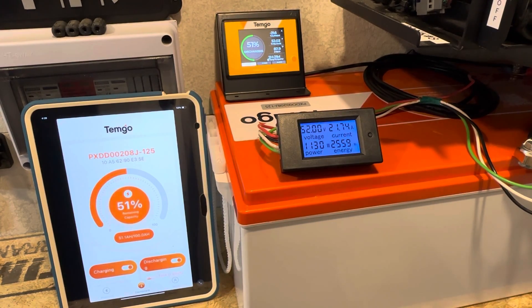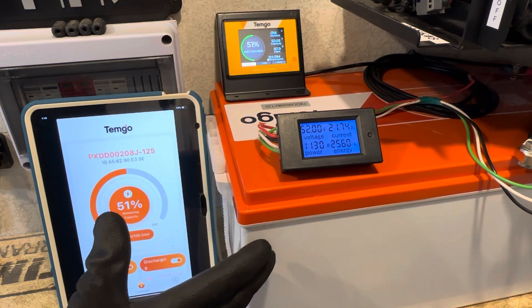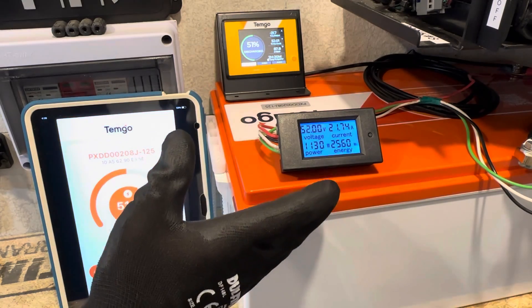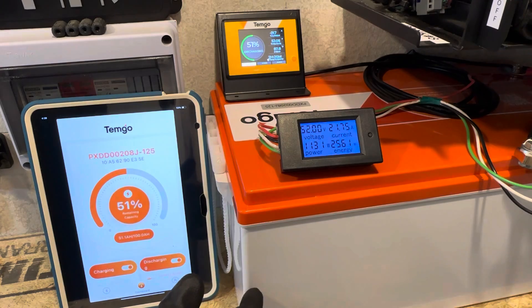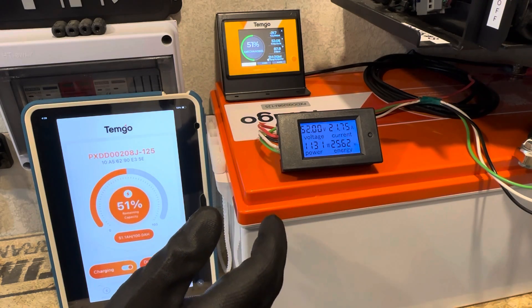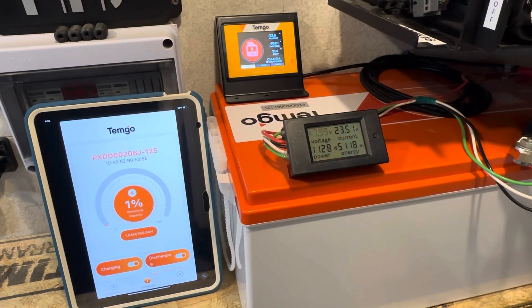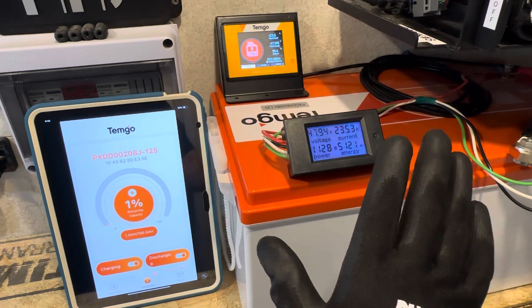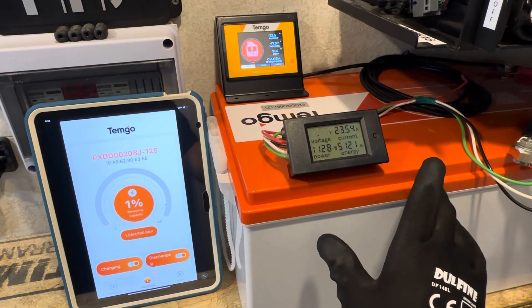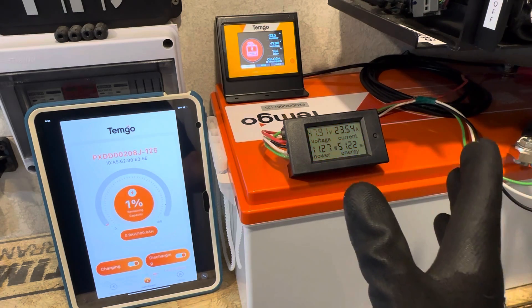Almost at the halfway mark or estimated halfway mark on the TimGo battery. We're at 2,560 watt hours, 2.56 kilowatts — that's the estimated halfway point out of the nominal rated 5,120 watt hours. It's about to reach the rated capacity on the TimGo 100 amp hour battery. 5,120 watt hours — we've reached rated capacity as advertised by TimGo. And I'll keep it running to see how much more we'll get.